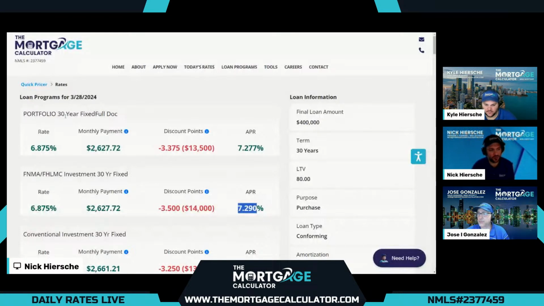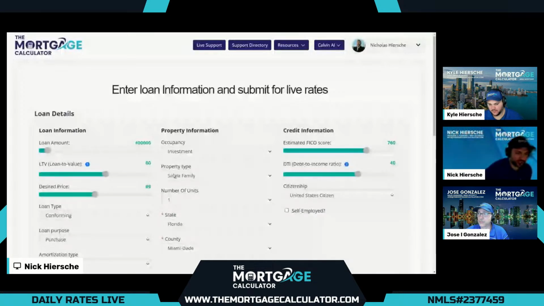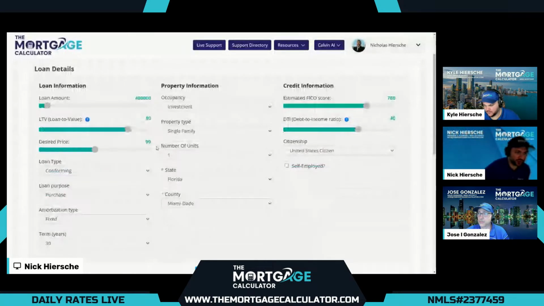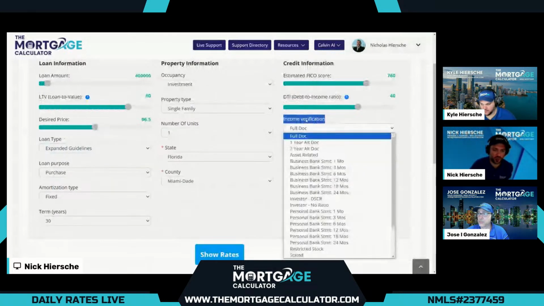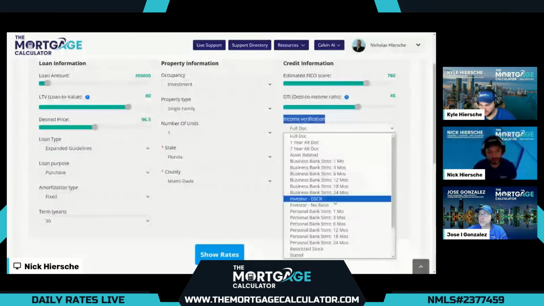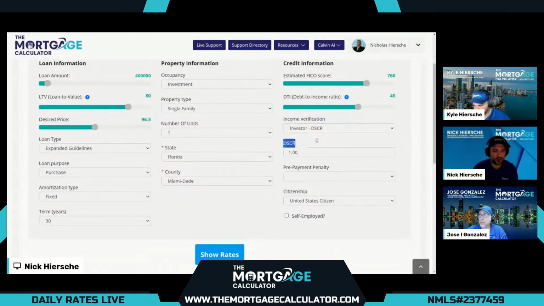I recommend all of our investors check out our non-QM options as well. So for the final demo, we'll set up the investment property option. And this time we'll select expanded guidelines, also known as non-QM, for investment properties. So first thing we need to pick is our income type. Most popular income type loan we do here is our DSCR loan because it doesn't require any income or employment or docs from our borrower on those items. Just simply use the income from the appraisal to determine a DSCR value.